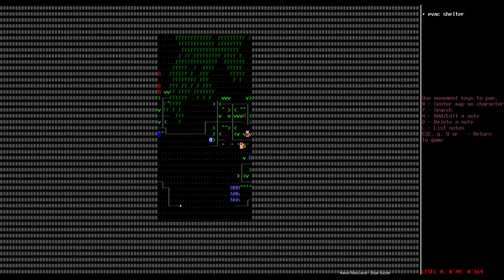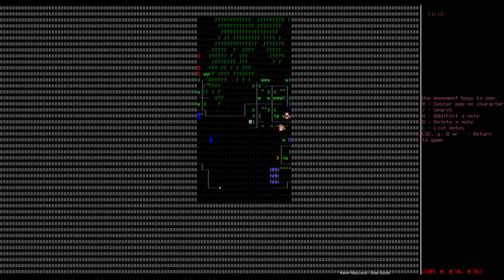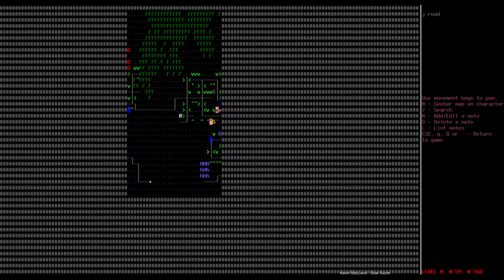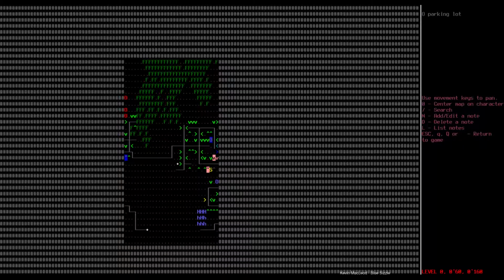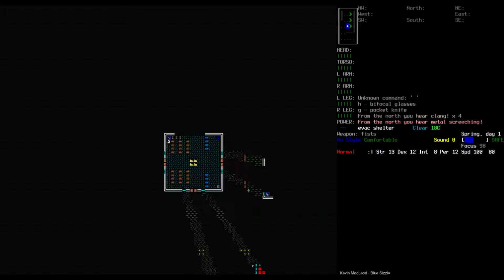And what do we have here? We have to the west an abandoned storefront. There is another shelter in the south. This is a hotel. We have some doctor's offices, hardware store, parking lots, and we start in the middle of things. I'm pretty sure that there will be zombies just outside of here, so I'm going to hurry up and get myself at least a pipe.